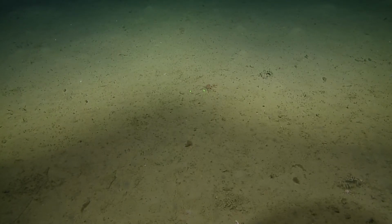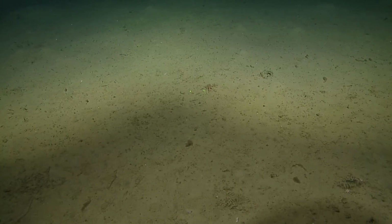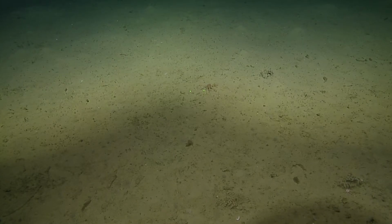So, Kirsten, we have seen these gouge marks before. Last year, we saw them when we were out with MBARI, and we were doing a lot of Google searches trying to find it. And I think this paper came up. It was either at Sur Ridge or Davidson. I'm getting it confused because we did both on that cruise. But they were in these deep depths, not as deep as this.